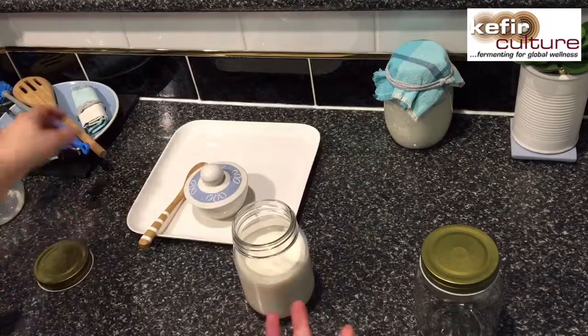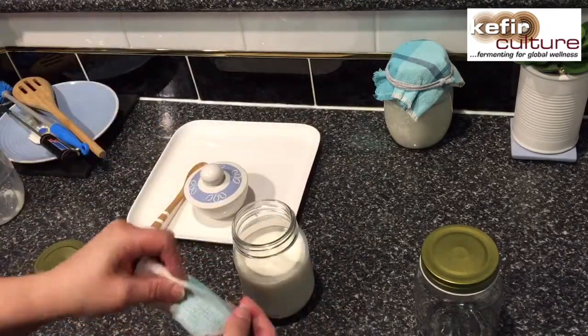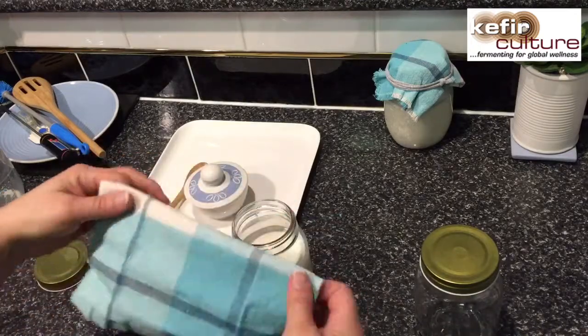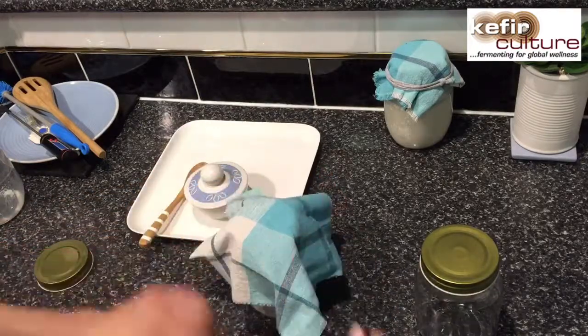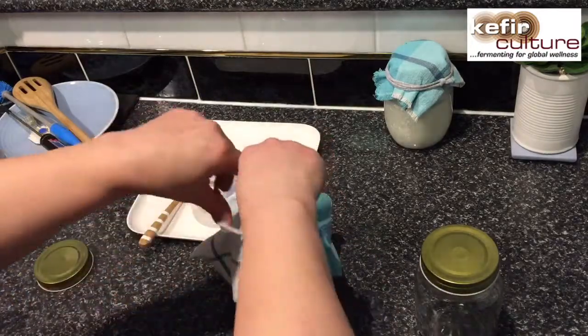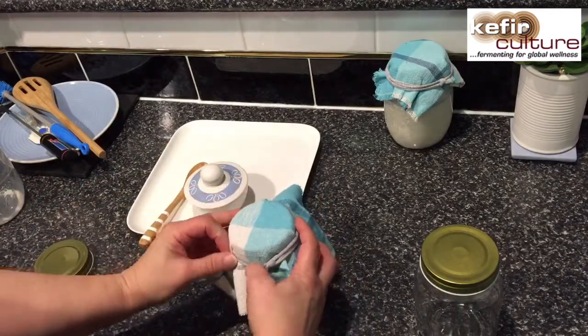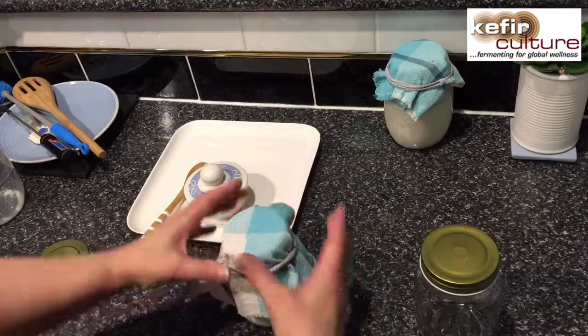However, one of the better ways to do it, we think, is to actually use a cotton cloth and literally just pop that over the top of your jar. Now this is quite a large cloth, so you could get a smaller one, and add your fastener. And it really is just to ensure that you're keeping any bugs out of your jar.